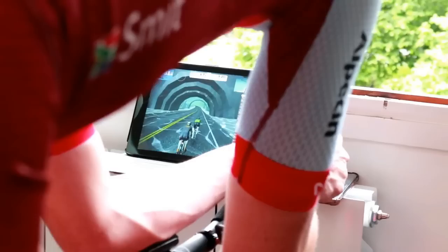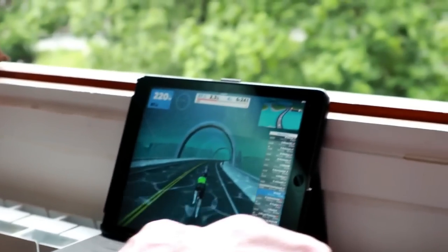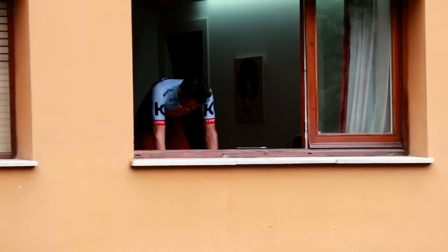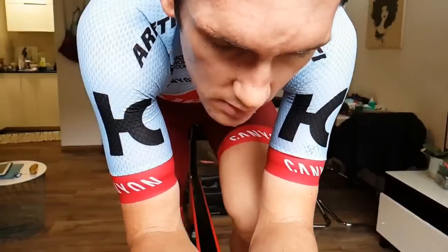And I don't want a trainer that makes so much noise that it drives my girlfriend crazy and she eventually leaves me. What really makes a Tacx Neo different to other trainers? First of all, it doesn't make any noise at all. You can actually sit in front of the TV while spinning on it and watch your favorite series with your girlfriend or boyfriend while the sound does not irritate them and you can still hear what's going on on TV.